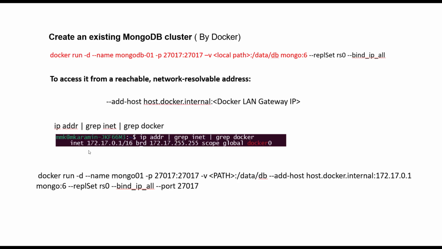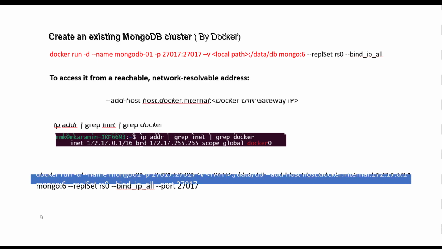So you will select the gateway address, as I did here on my local machine, and add it here. So this is the final command that we are going to run to bring up a MongoDB to simulate an existing MongoDB server.